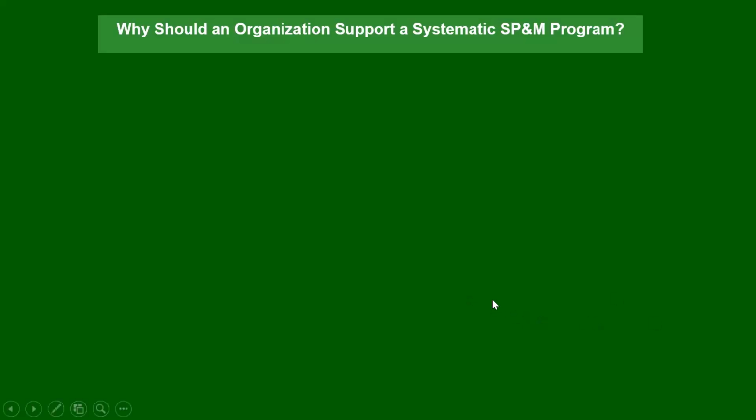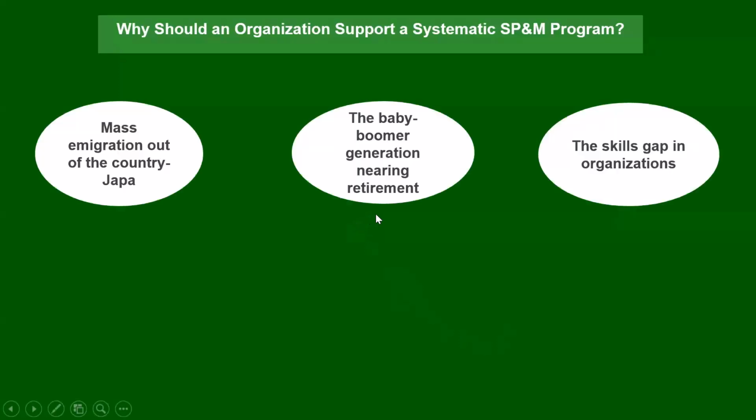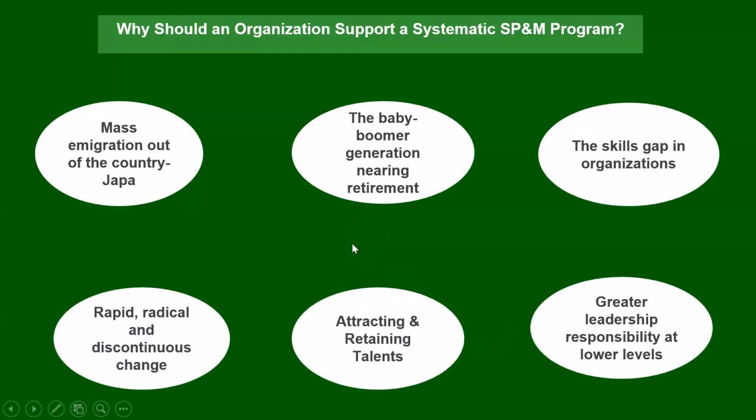And I put it: why should your organization support an idea around a succession planning or management program? Because of the complexity of the world that we are in right now, the ever-changing nature of today's workforce that is demanding, involving talent management and talent development professionals, it's very important for us to begin to think around some of these things. And I'll share a few things here. Now, I have this point here. You may add more to it.